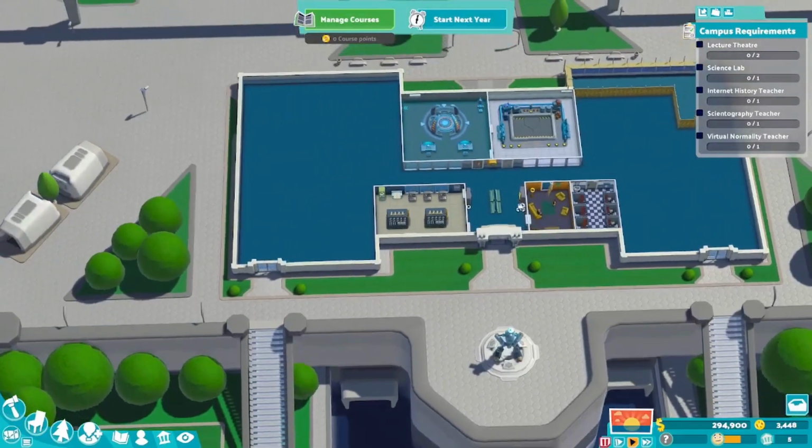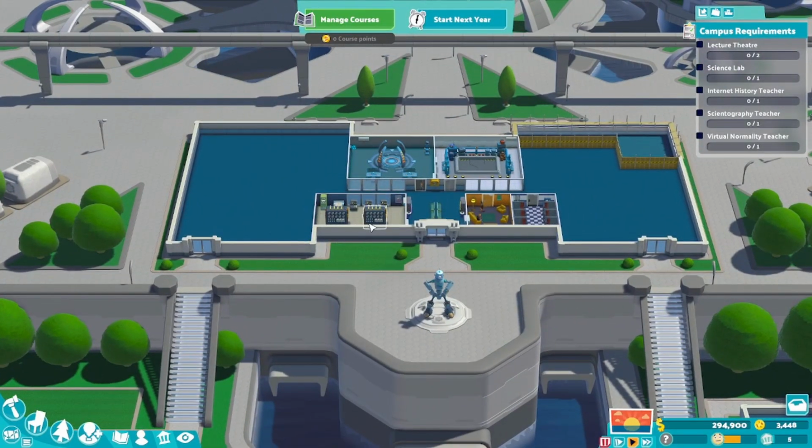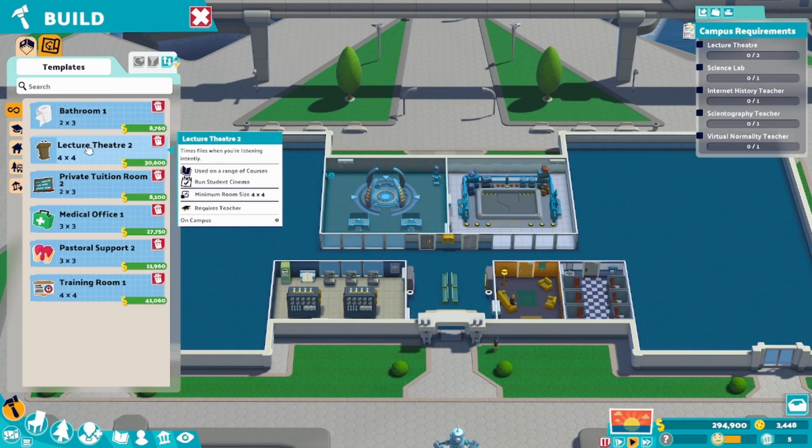With that done, let's turn to the campus requirements for this year, which are 1. Build 2 lecture theatres and 1 science lab. And the second one is to hire teachers for internet history, scientography, and virtual normality.